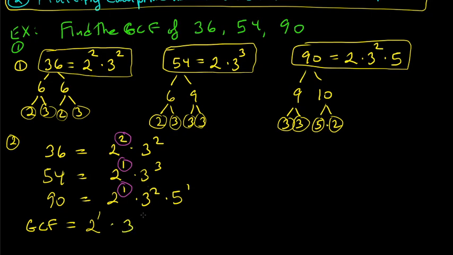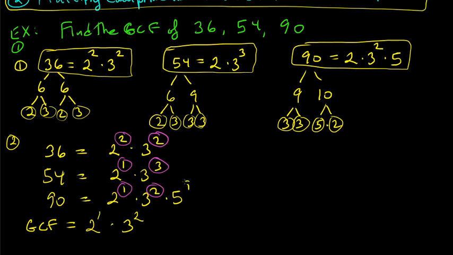Then we multiply by 3, because we have a 3 here for all these. So now we have a choice between an exponent of 2, 3, or 2, right? So 2 or 3. What's smaller? 2 is smaller than 3, so we'll pick the 2, right? And then we have a 5, except here's the problem, right? 5 is not common to all three numbers here.